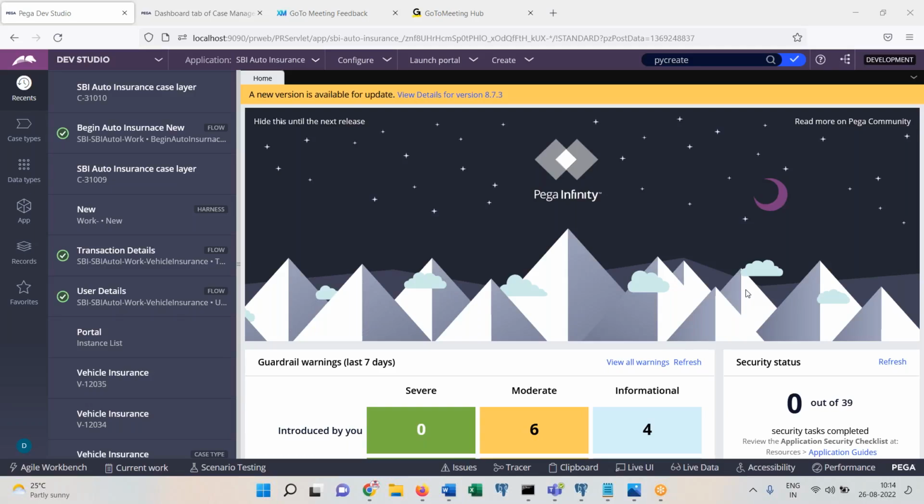Actually, when you explained last time about the parameters, you told us about PY harness and PY display harness, workpage. You're talking about PY display harness, the primary page concept. That is not PY harness. PY display harness is a different one. That is for the entire portal. That is the primary page name.